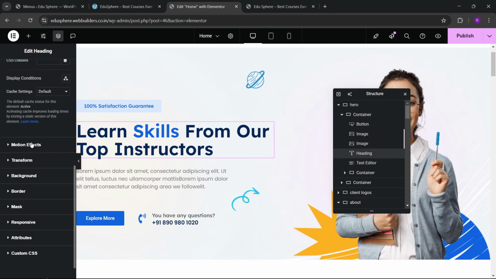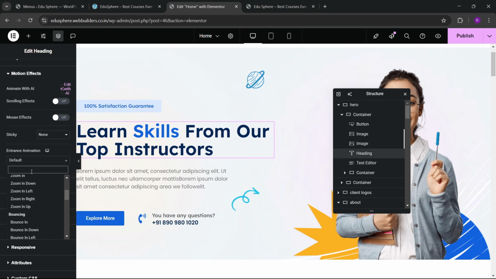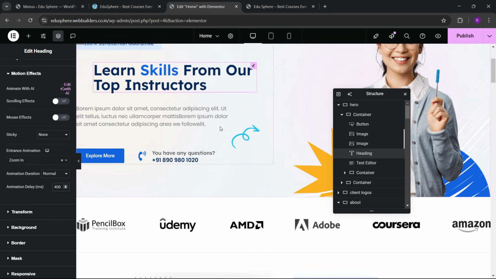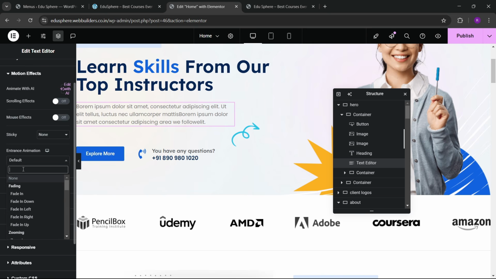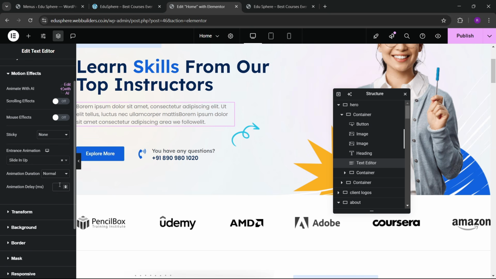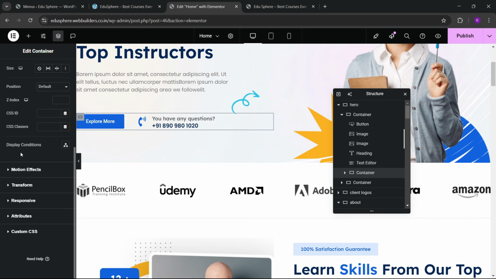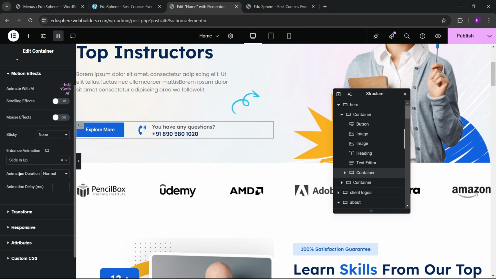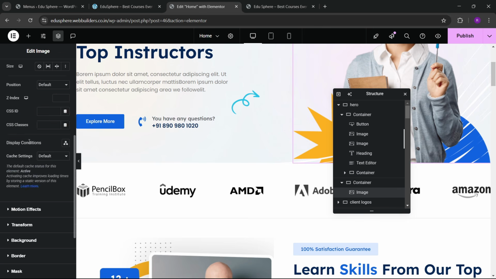Like there you put 200 milliseconds, now you have to put 400 milliseconds. So always keep your animation in a sequence, and here we can put the 400. Now we can go to the motion effect, and here we can choose the sliding up animation, and this would be after 600. Then here we can have the motion effect and also put the sliding up animation, and this would come after 800 milliseconds. Okay, and this is the advanced.